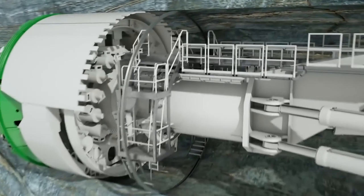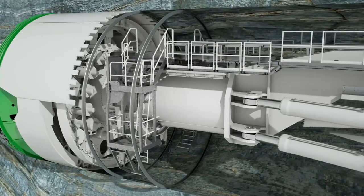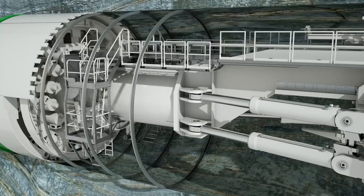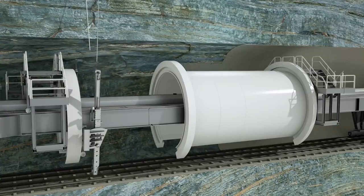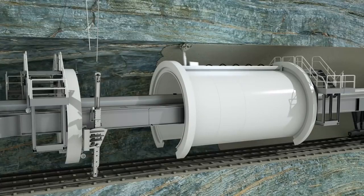The rock condition, with its geological and geotechnical characteristics, is decisive for the type and extent of rock support. In addition to the boring process, rock support is the key factor for the advance rate of the TBM. If necessary, subsequent measures are taken for permanent rock support of the excavated tunnel diameter in the L2 area of the backup system. Additional rock bolts can be installed and the tunnel wall lined with shotcrete.